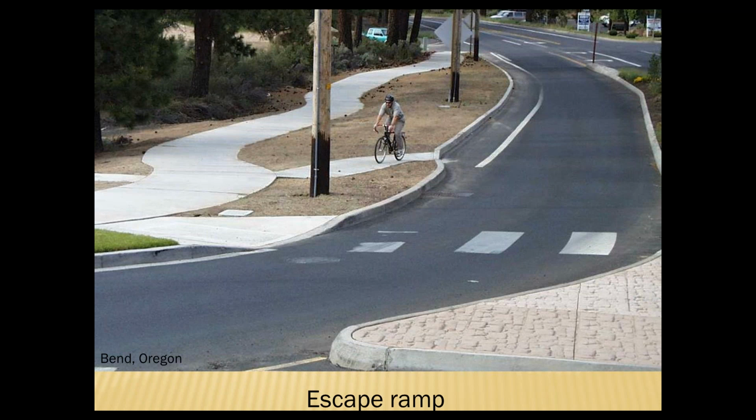Well, I don't know how observant most motorists would be of that escape ramp, depending on how it's designed. And I'd also add, you want to be careful how you design it so you're not confusing blind pedestrians. They think there's a crossing there. We've had some mixed opinions on where you would put the detectable warning, or if you would put a detectable warning or not in some of these locations. But I'm not sure how observant a driver would be that that's there.